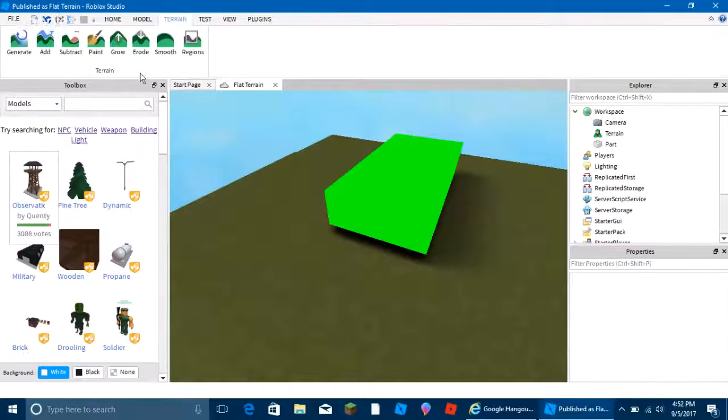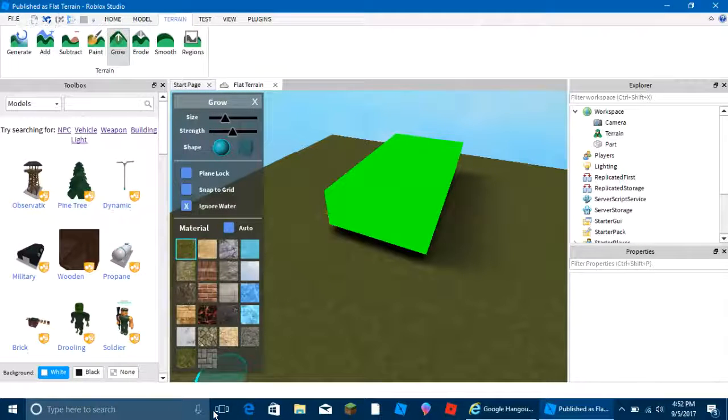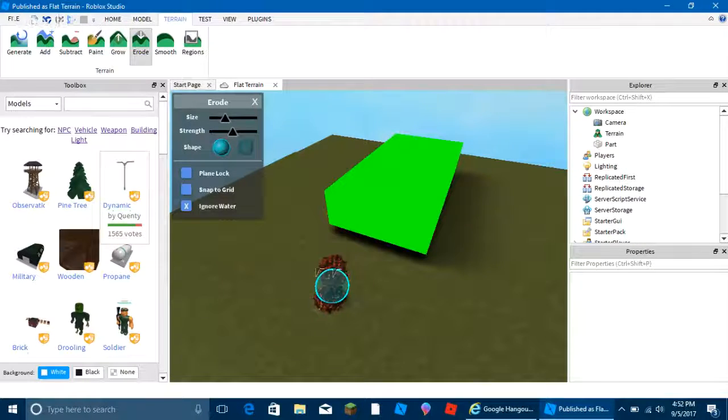Terrain, it's really just like growing stuff. So most ones you'll use are grow and erode. So it's pretty much to grow anything. So let's say I'm going to grow some lava. Then it's literally growing. Erode, then it'll just erode anything that goes over, and even the world set never does bricks. Smooth, this just smooths it all out. It's pretty much the add and subtract tool, but for this, it's really just an eraser.